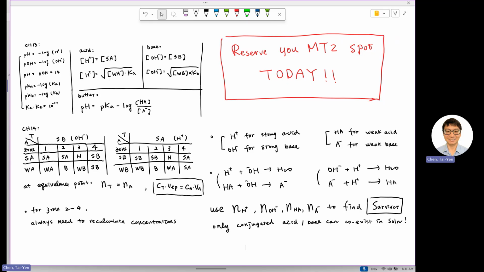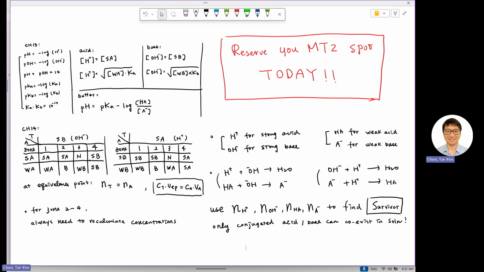Today what we're going to do is finish the questions for chapter 14. Okay, and in Thursday's lecture, we're going to finish chapter 15 in one single lecture. You should be able to see that the thing we spend most of the time on is chapter 14, right? So that will be the main part of your midterm 2.